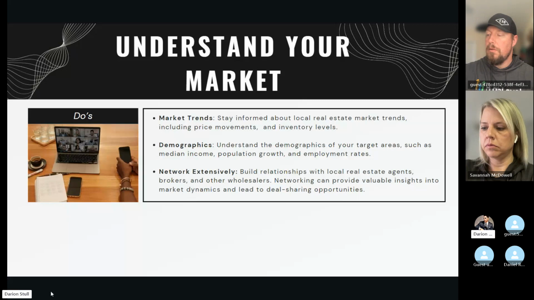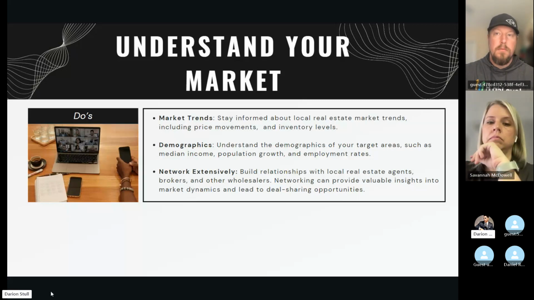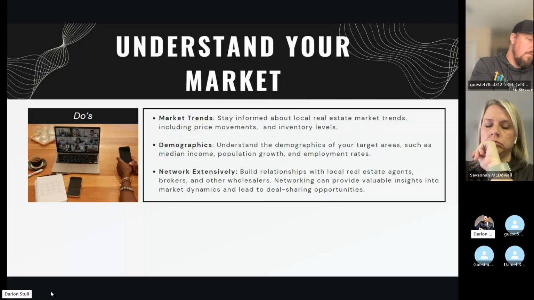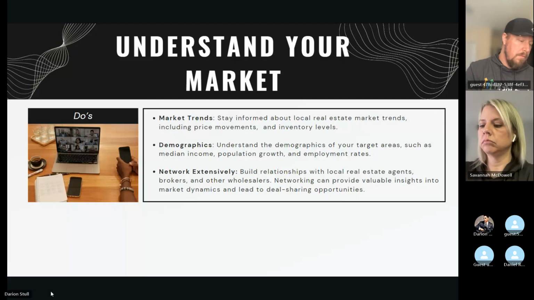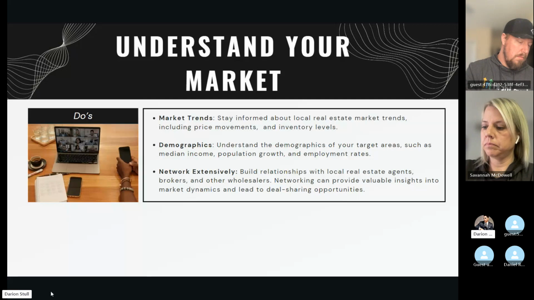So an A class location is essentially a really well established area that's got a strong economy, and the houses there are high end houses, right? So this is your rich area. That's an A class kind of location. So if you're able to find, let's say, a C class property in an A class location, that is a big value add, really, really big value add. So that's going to be something that you're going to want to look into and try to lock up.